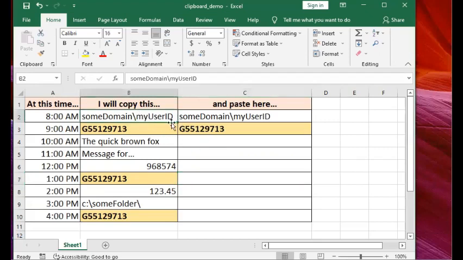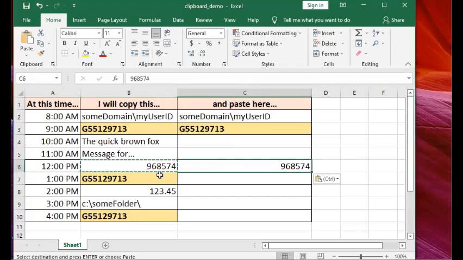Let's say, if I follow the sequence, at 12 o'clock I copied this text, this set of numbers, and then I pasted it here somewhere. And then at 1 o'clock, I needed this G55 again for whatever reason. It's a frequently used number. But unfortunately, if I do a paste, what's kept in the clipboard is the last copied object, which is this 968574, isn't it?